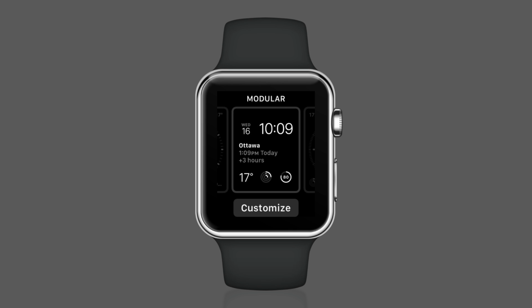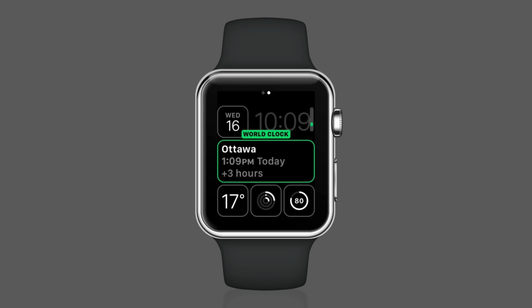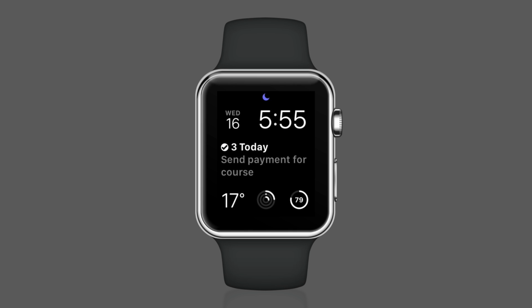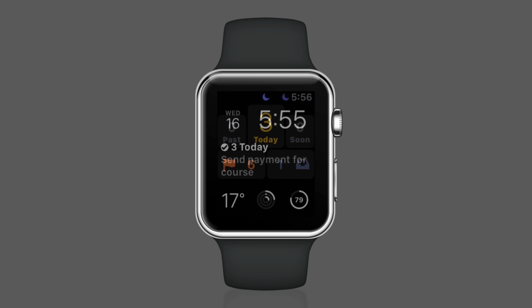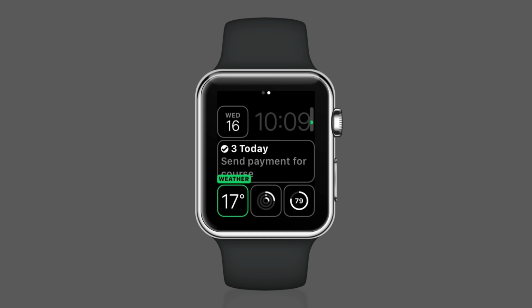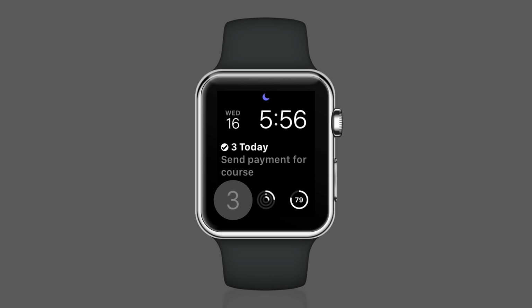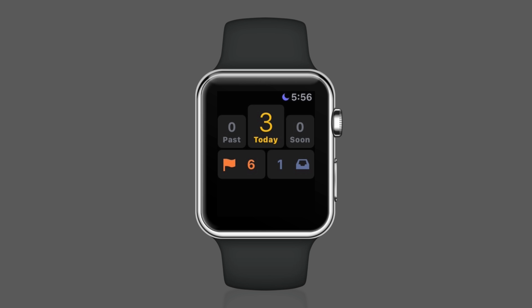There are two sizes of complications available. The large complication displays the number of items that meet the criteria I specified earlier, along with the next item on the list. I can conveniently jump to the OmniFocus app just by tapping on the complication. The small complication displays a count indicating how many items still meet this criteria. It doesn't give me any details, but it takes up less space on the screen. And tapping on the number will take me right into the OmniFocus app.